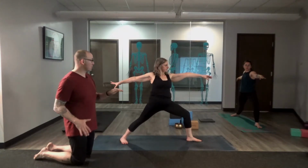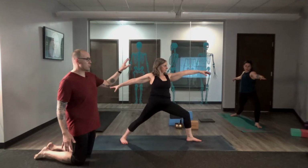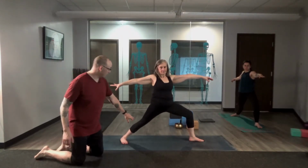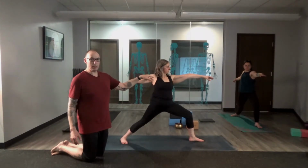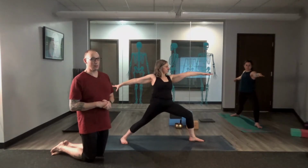The first thing I would do is hold it for longer, 1 or 2 minutes. What you're going to find is your shoulders might get tired before your legs will. But if you're actively pulling that front heel back and pressing into that back foot to activate the adductors on the inside, you're going to get a bit of a sweat going on. You can also pull that foot and really extend, drop the shoulders down. You can hold it 1 or 2 minutes.